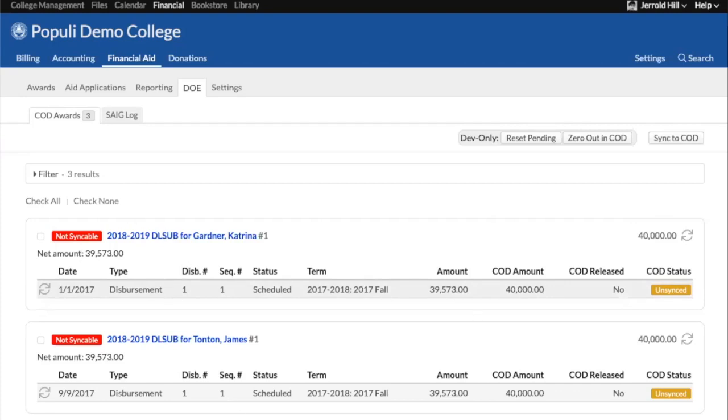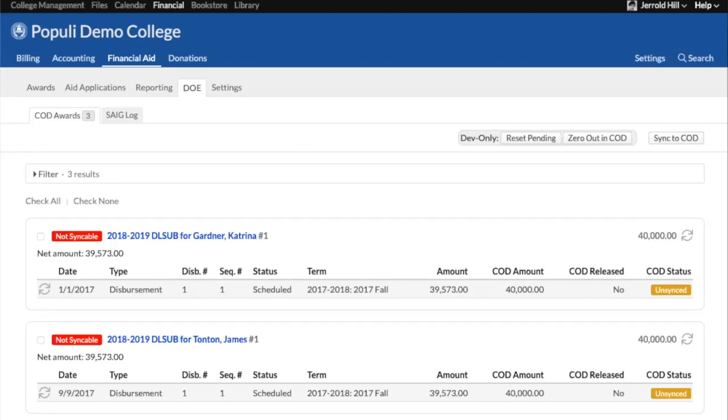So you'd work through your list at the beginning of the year. You'd originate. Some people choose to originate all their Pell Grants together. Some people just throw everything together, all award types, and do huge origination batches with hundreds of students at the beginning of the year. Either way is fine. All the rejected ones come back. You work with those. You might have to delete the award if there was a serious problem, or more likely you would just tweak the data and resubmit until COD is happy with it.